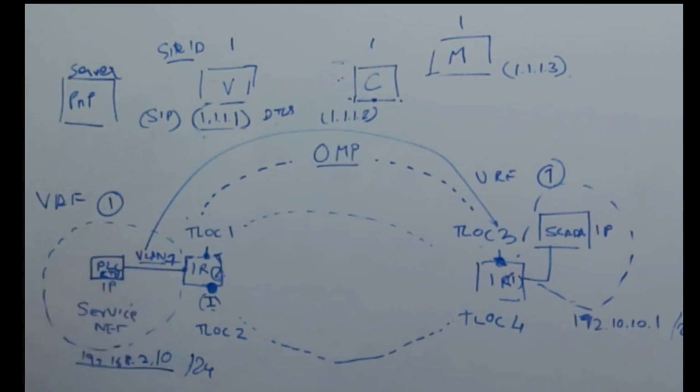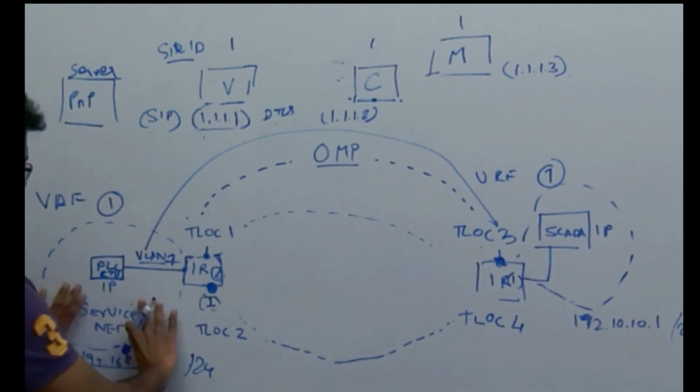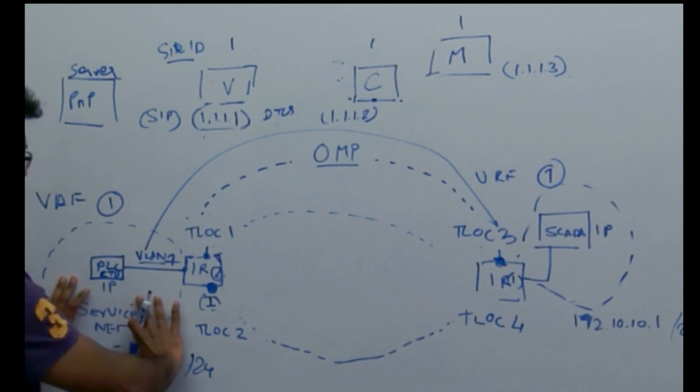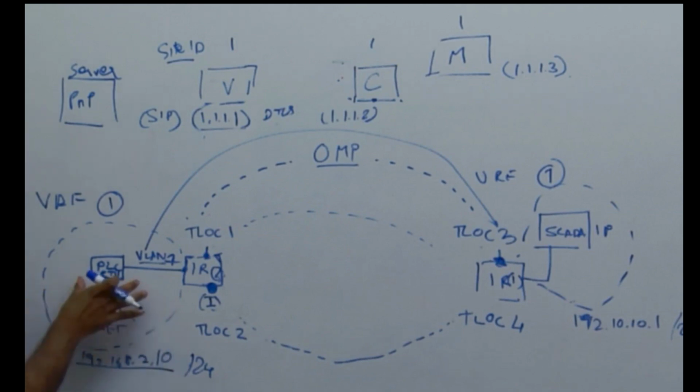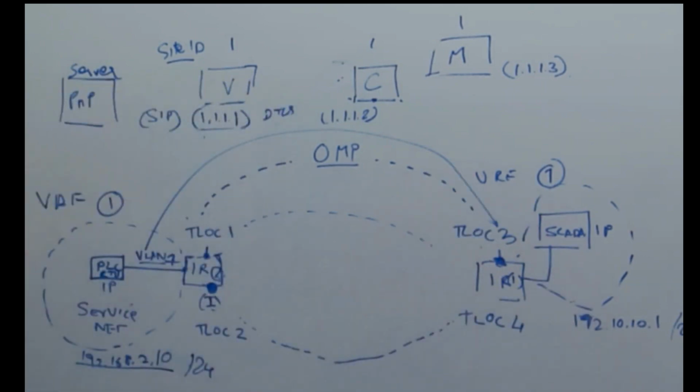And if we have other networks, if you have other VRFs, VRF2, 3, whatever you want to name it, if you have other segments, they will also be advertised through OMP to the other routers. The advertisement of the segments will also advertise the network. So now we have reachability from the service network on the IR side with the client side or controllers to the SCADA IP and vice versa, right? So that's how we establish reachability through the OMP.